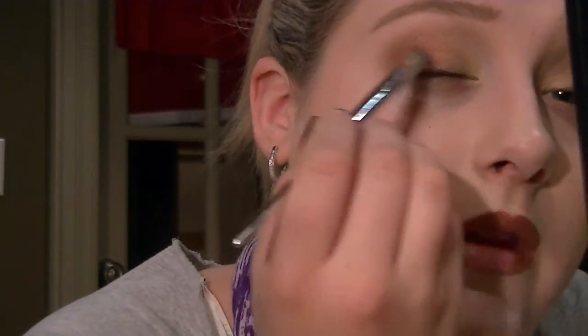So I'm doing the same thing on the other eye. So working that into the crease a little bit more and kind of just blending that in. So after you've done that, you should have something kind of like this.